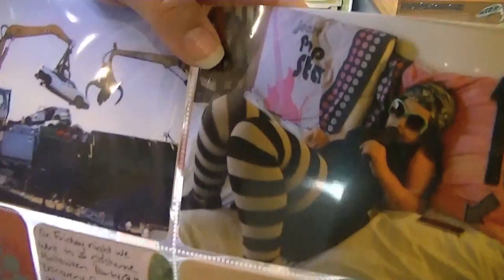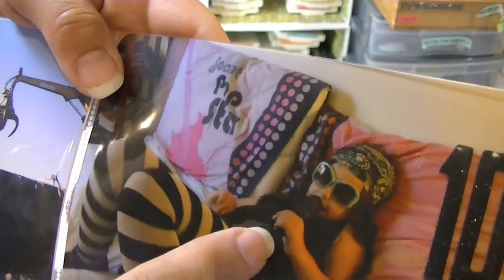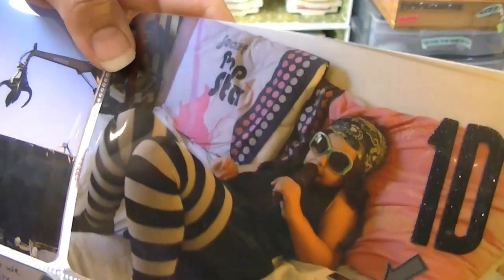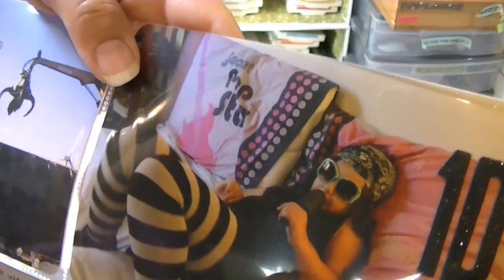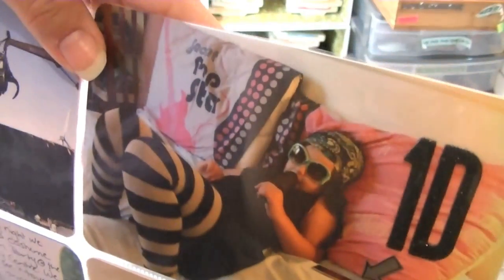And then isn't this picture cute? Sophie is so adorable. She dresses herself and she's got the coolest sense of style. This is her singing into a hairbrush with her glasses and a bandana and her ballerina outfit. This is One Direction and an arrow pointing to her iPod. She's listening to the music with the speaker, not with her headphones, and singing along to the songs.